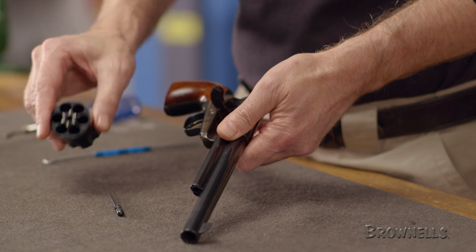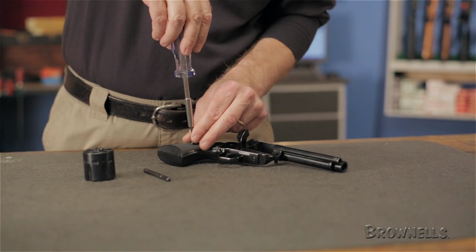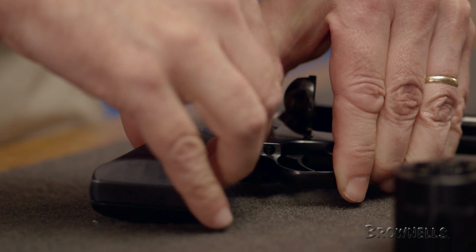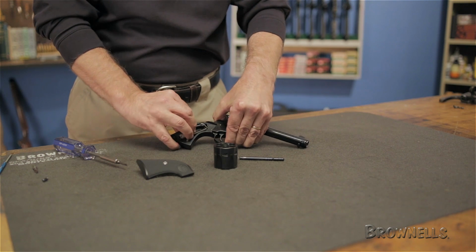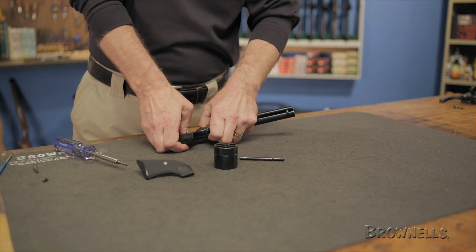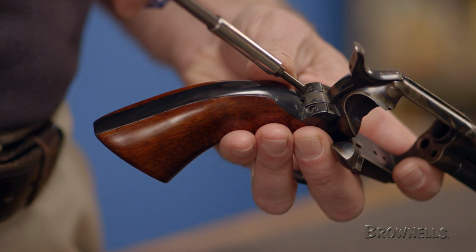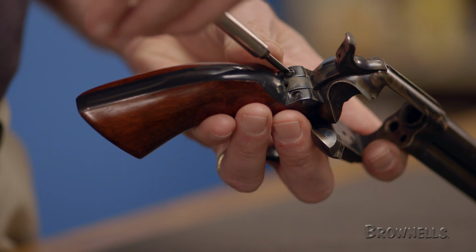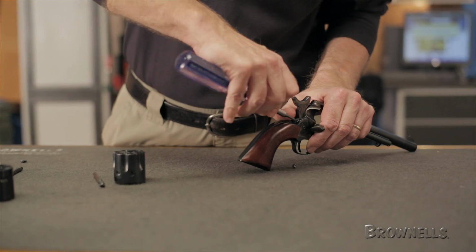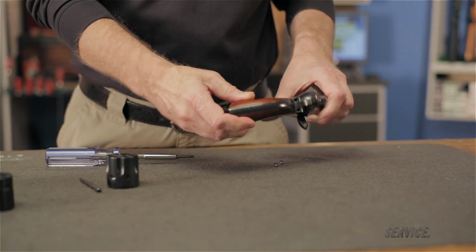Now that we have the cylinder and base pin out, we can get the grips out of the way by removing the screw that holds them in. If your gun doesn't have a grip screw, that means it has a one-piece grip. The way to remove this style of grip is to take off the back strap by removing the 2 screws in the rear of the frame and the one at the bottom of the grip, and pull the grip and back strap off the gun.